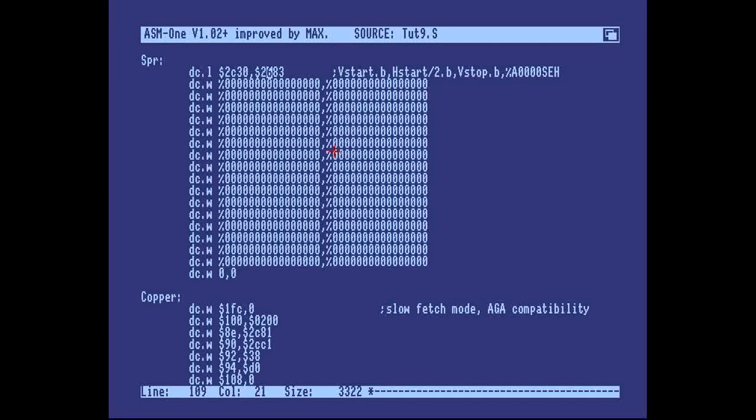And this is the stop position, and of course this must match the number of lines. You must take this value and add as many lines of graphics data as you have in your sprite, or else it will come out of sync.